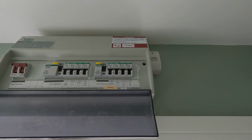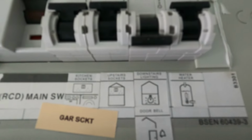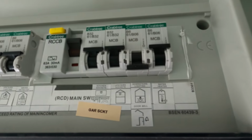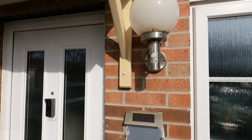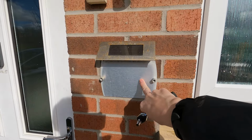Now you can see my distribution board here thankfully is all labelled up, and downstairs lighting is the one that we want. Now what I always do is I turn the lights on, or the appliance on, and then make sure when I cut the power the light goes off. This is the light in question, see on the front of the house. Now this normally has our house number on.